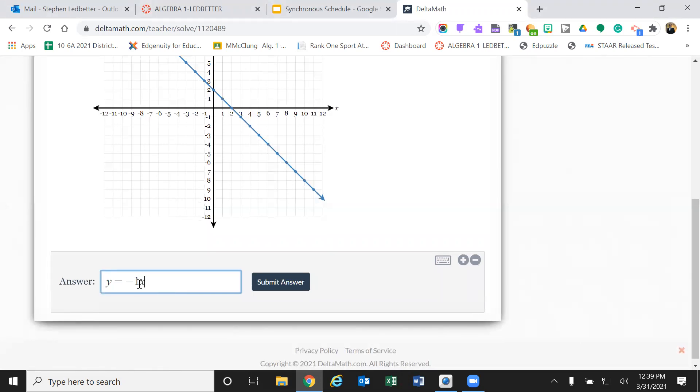And we can put an x there. Now we really don't even need to put the one x. We can just put x, because how many x's you see there? One. And so it's a negative x. Now we want to use b and b is my y-intercept, which is at two. See where my line is touching the y-axis at two. So I'm going to say plus two. And we'll do it that way.